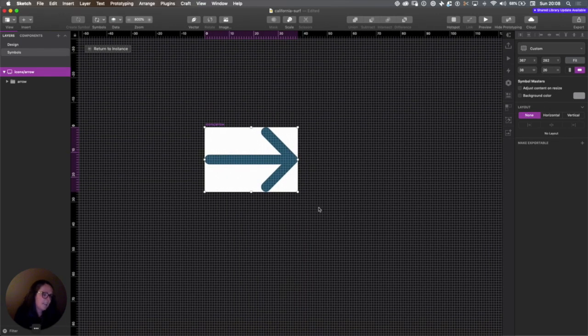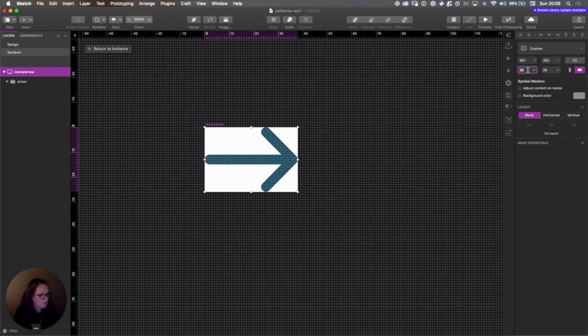Now, to make this as flexible as possible, we want to have all the icons on square artboards. So I'm going to create an artboard that is 40 by 40 pixels. Really, the size doesn't matter as long as it's square and as long as they're all the same.